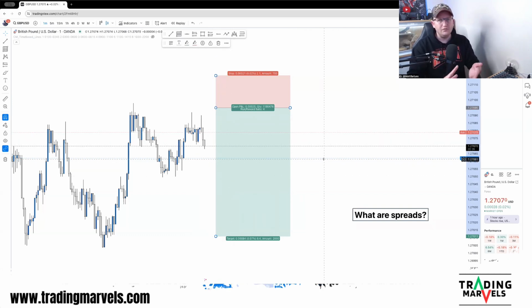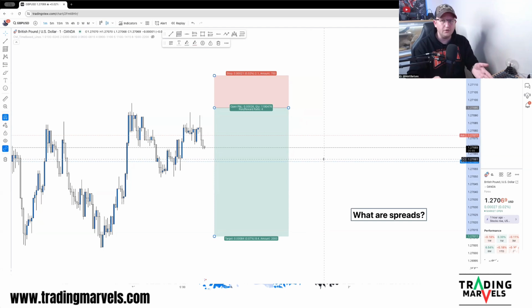Now, this all depends on the currency pair, on the broker. Some of them have wider spreads, some of them have very narrow spreads, which is what you're going to be looking out for. And it depends on your trading account. Some trading accounts offer zero spreads. So you'll get pinpoint accuracy, but they will take a commission for, let's say, every lot size that you place. So if you place a one lot size, they'll take £10, for example. So for every lot position you enter, they'll take $10 or £10. So they take commission that way.